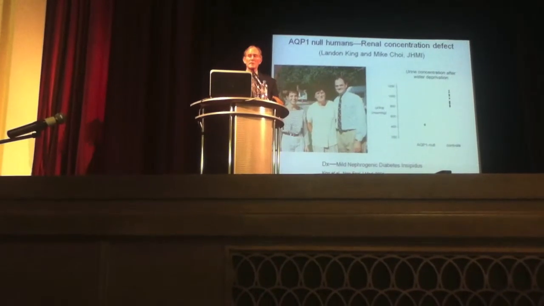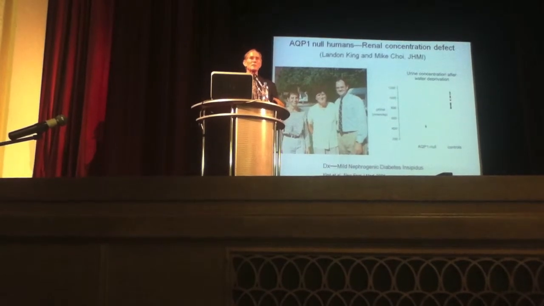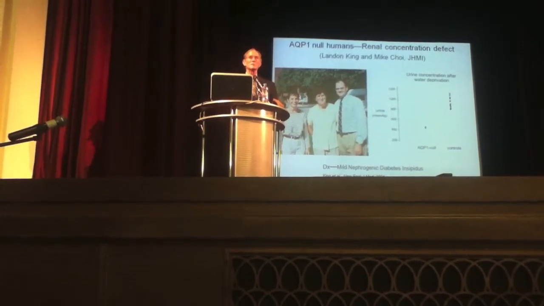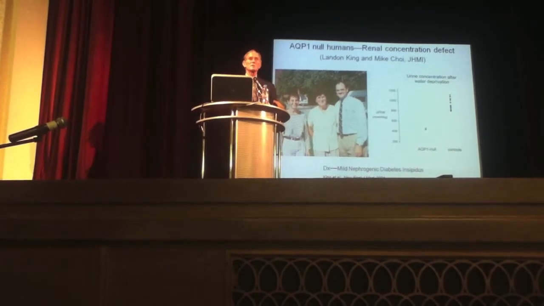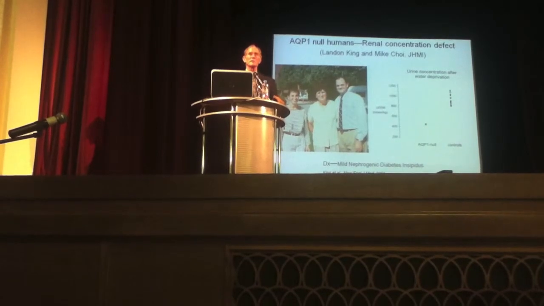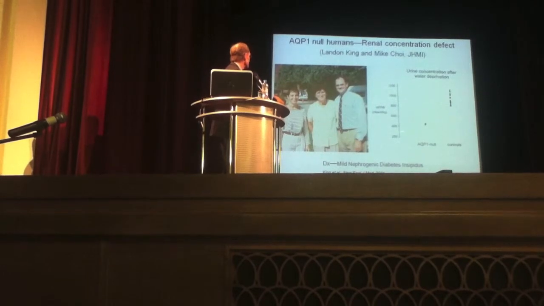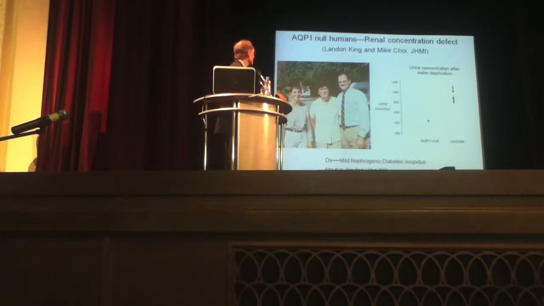And Landon King, a young man shown here, did a complete renal tubule analysis of these people and found that they had normal renal function except when thirsty. Every night, we're lucky we sleep 7 or 8 hours. We drink no food. In the morning when we wake we've been thirsty 7 or 8 hours. And our morning urine, of course, is the entire night's collection. But the next few drops of urine are highly concentrated. So normal individuals will concentrate the urine from physiologic isotonicity, 280 milliosmolar, up to about 1,000 milliosmolar overnight thirsty.